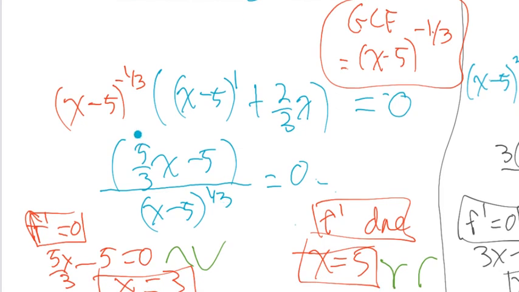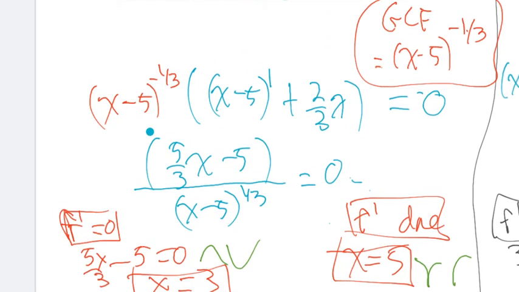Okay, so what I then do, and I would encourage you to do this, is I take this right here and I write it in the denominator. So it's going to come down here into the denominator. So I've got x minus 5 plus 2/3 x. So I have to take 1x and add 2/3 of an x. That gives me 5/3 of an x. So I have 5/3 of an x minus 5.